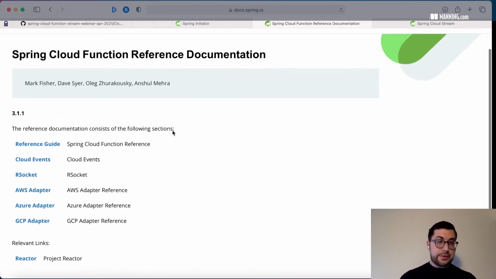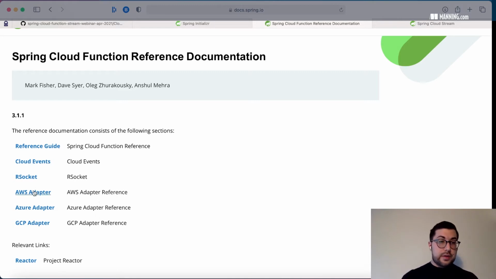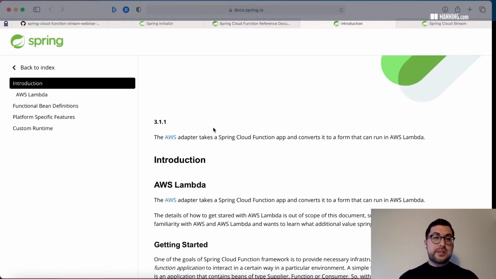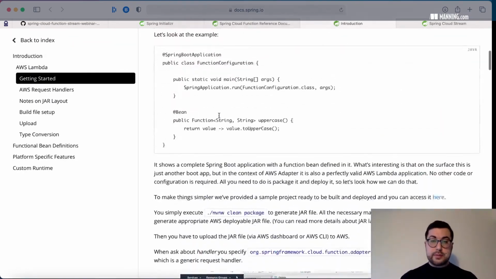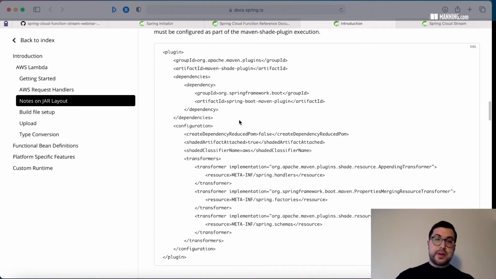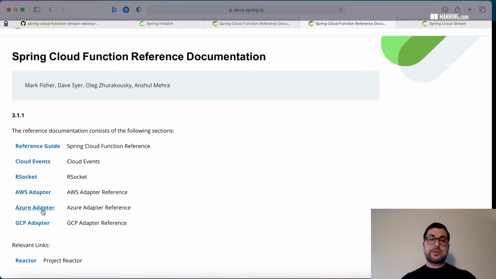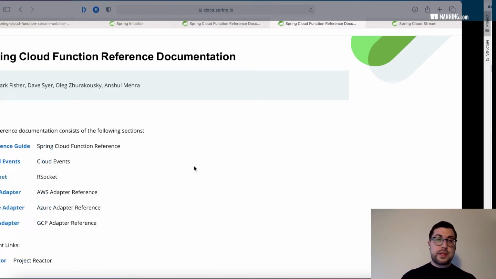Let's have a look at it together. You can find both the guide about all the basic features of Spring Cloud Function, but also how it integrates with different other components. For example, for AWS, you can see that it's mainly about adding a new dependency to the application, as shown here. So it's about adding a new dependency for AWS Lambda. For the other adapters, you need some extra code in order to instruct the cloud platform about how to integrate with the function. But still, just by having your implementation as functions using plain Java, when you add the framework Spring Cloud Function, you get a lot of features out of the box. You don't need to worry about all the integration aspects or compatibilities.